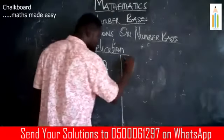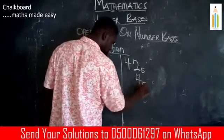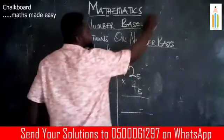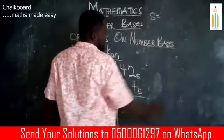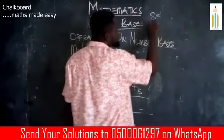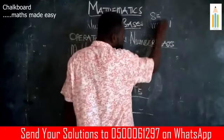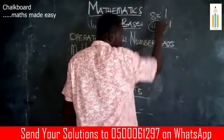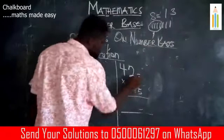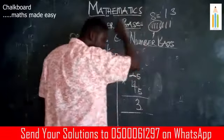So, we are having the same 4 in base 5 times 4 in base 5. We are multiplying. 4 times 2 gives us 8. How many 5s can we get from 8? It's the same thing. So you know that 1, 2, 3, 4, 5, 6, 7, 8. We can see clearly that I can group first 5 as 1. Then extra 3. Is that not it? So this one will give me 3. Then my extra 1 will be left.